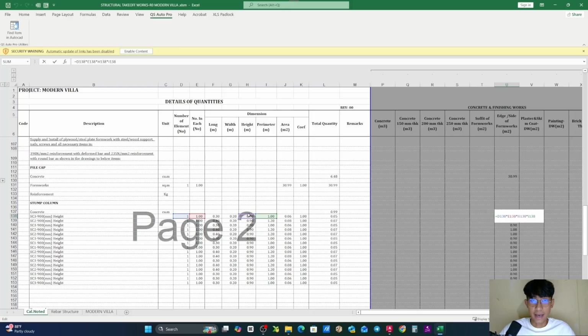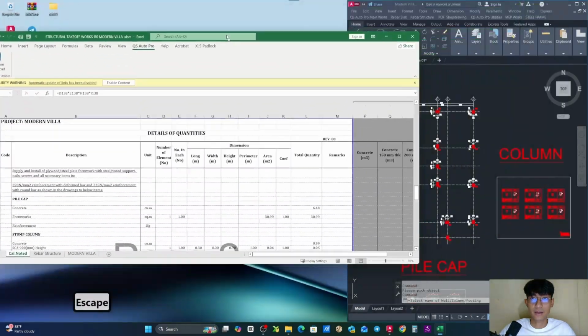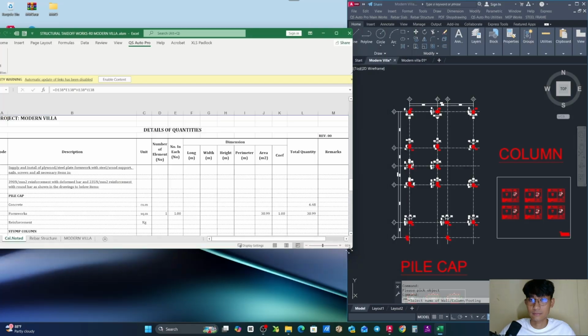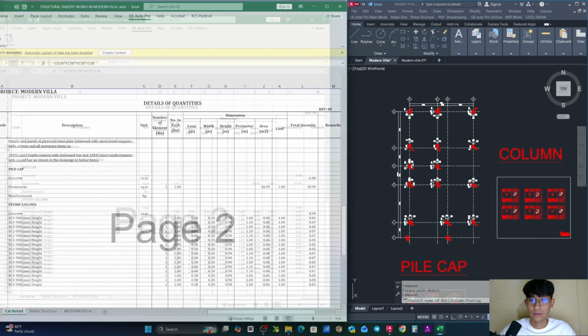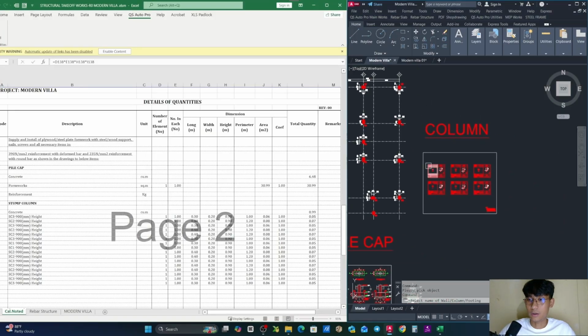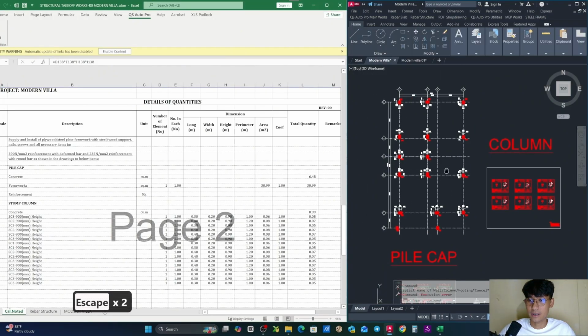It takes the height of the stump column times the perimeter around the column. Let me show you. Let me put it back. Okay, so let me escape again.